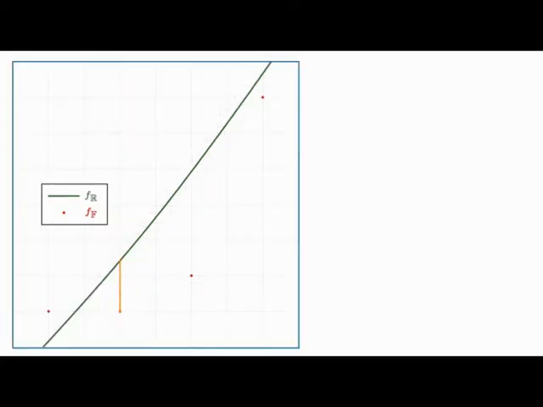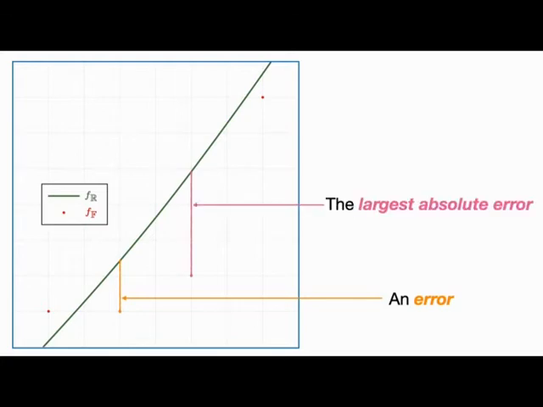Here, you have in orange the distance between a computation done over floats and the equivalent computation done over reals. It is what we call an error. An error is computed for a given input by taking the difference between the result of the computation done over floats and the result of the computation done over reals. A particular error of interest is the one shown here in pink. We call it the largest absolute error. It occurs for a given input interval given to our function in the worst possible case. In other words, it is the greatest error reachable in absolute value.